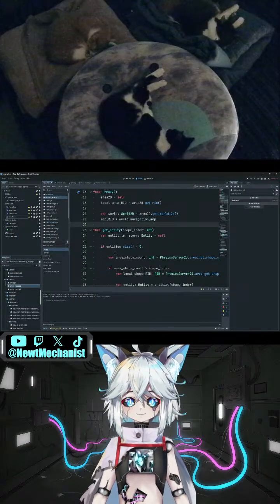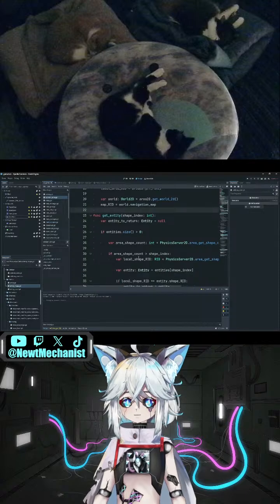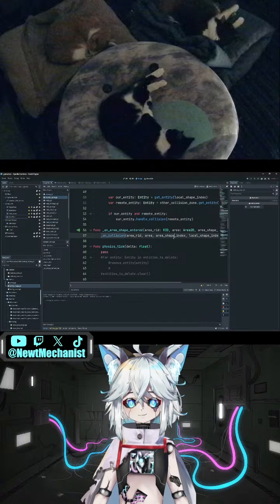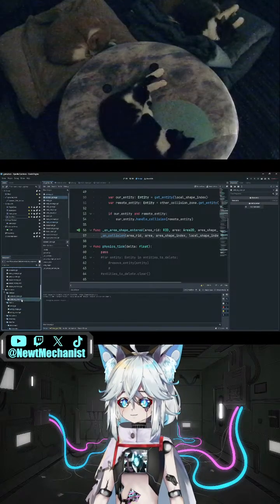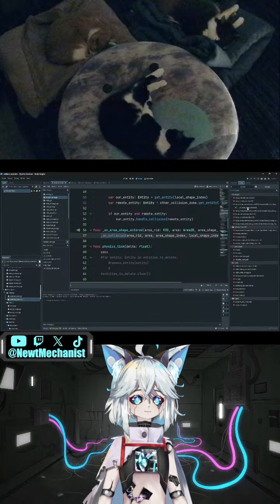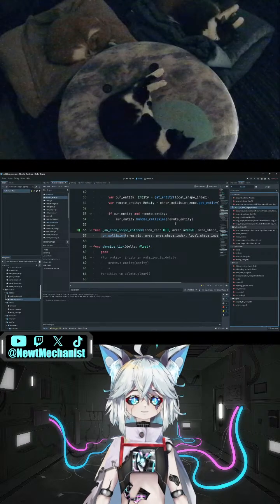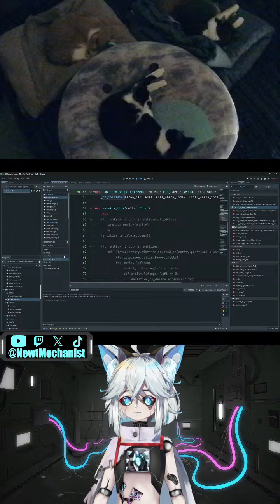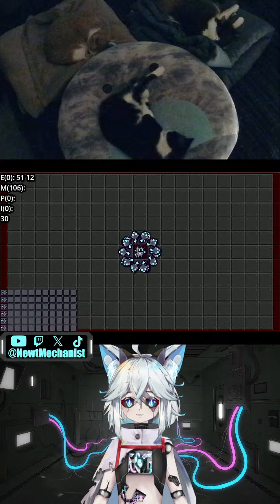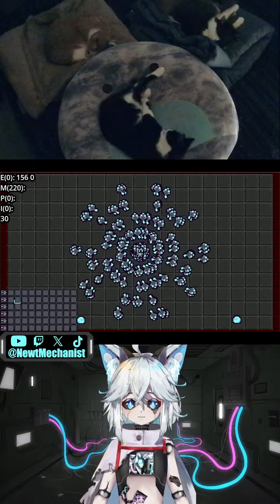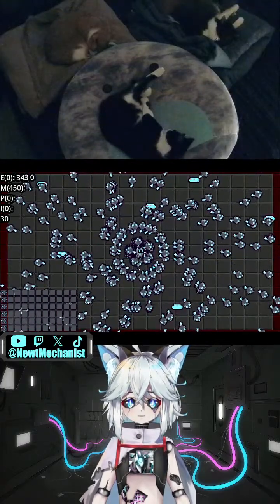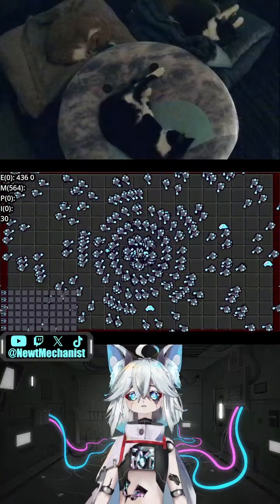It is no longer drawing entities. And if we look in collision zone, let's make sure that everything's all attached. Okay.